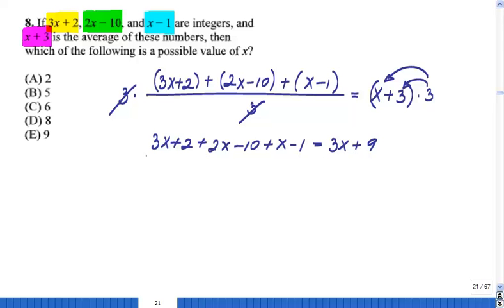All right, well, on the left, you should combine your like terms. But before I'm doing that, you guys notice I have a 3x here and a 3x over there. If I subtract 3x from both sides, 3x will go away. That makes my life easier. Then, combining like terms. 2x plus x will be what? 3x.